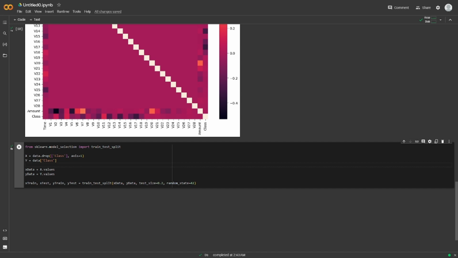Alright, so now it's time to actually build our machine learning model. We'll employ a random forest classifier, which is known for its effectiveness in classification tasks.